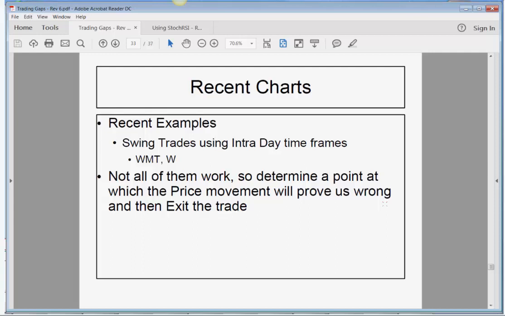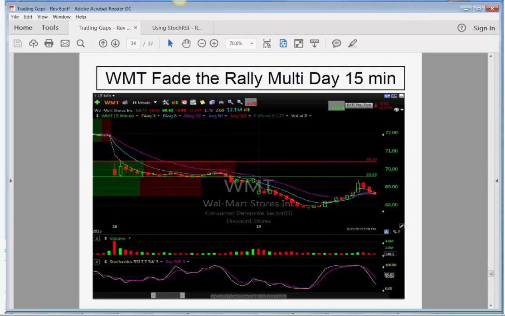Okay, I want to go over some recent examples, but they're not recent anymore. Walmart had a couple of resistance levels. Walmart, fade the rally. Right here, it gapped down. Gapped down, it came back up. So now these are the two 15-minute charts. Right here, there's the red one, there's the green rally, and it fails, it starts to pull back, then it holds. It holds basically the 69.50 level. Then it drops below it.